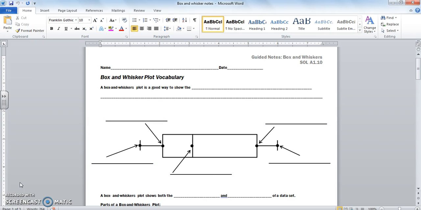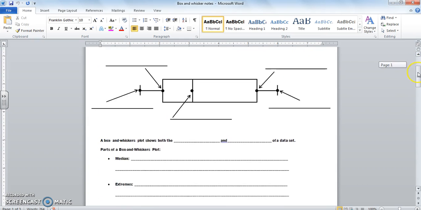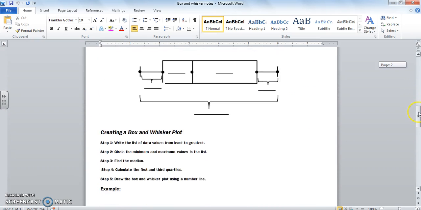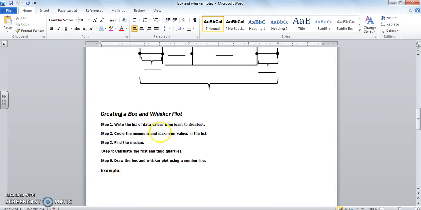Now, I don't think that the headings are exactly the way they should be for maximum accessibility. However, there is clearly a heading that's italicized and bigger font than the rest of the document. So I have a heading on the first page, and then the next heading is on the second page for creating a box and whisker plot, and again the font underneath of that is smaller.